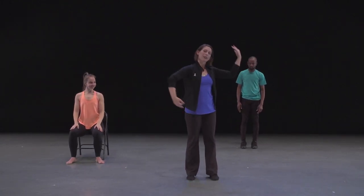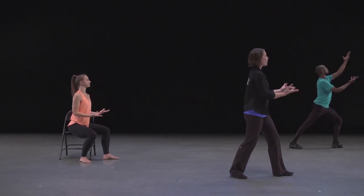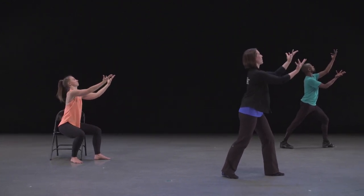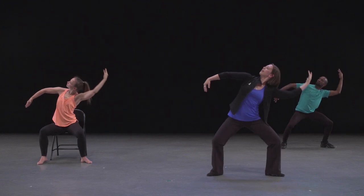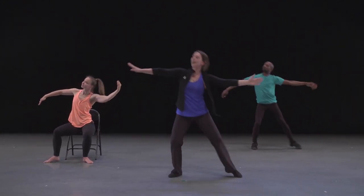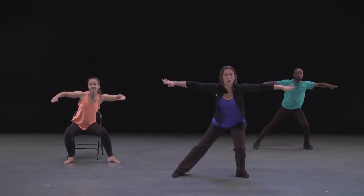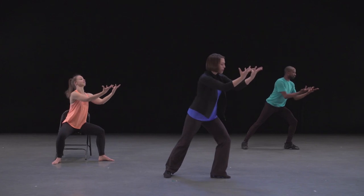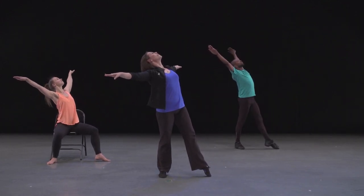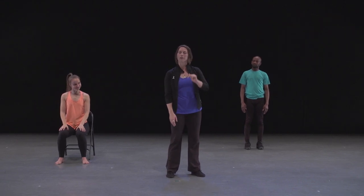We'll go from our S curve. So we just finished with our right foot in front pulsing. 5, 6, 7, and 8. Curve 1, 2, up, 3. Curve 5, 6, up, 7. Stepping out on the right and right. Pulsing up, pulse and reach. Very good. Let's add that much in from the very beginning.